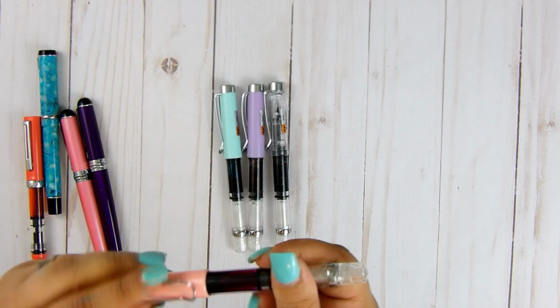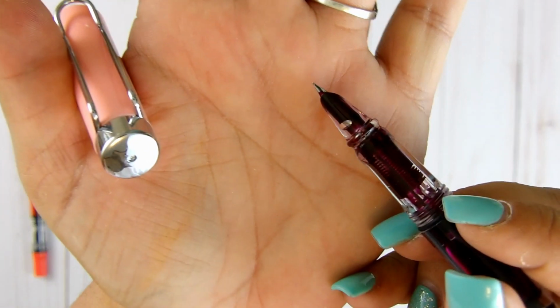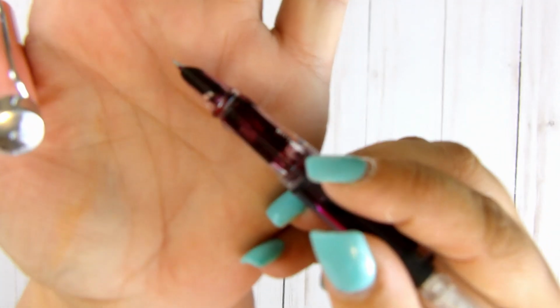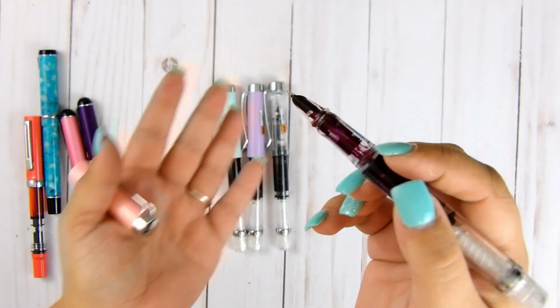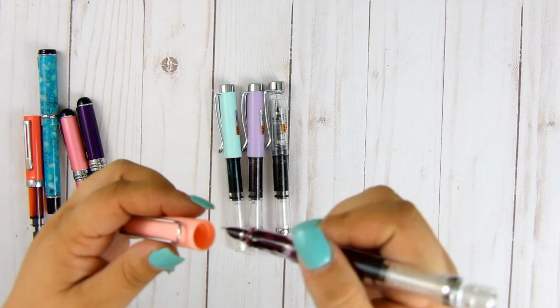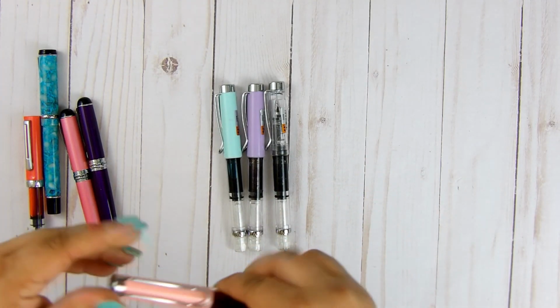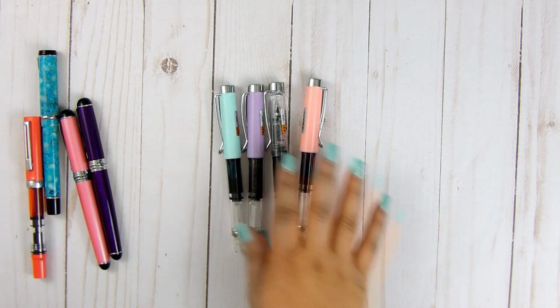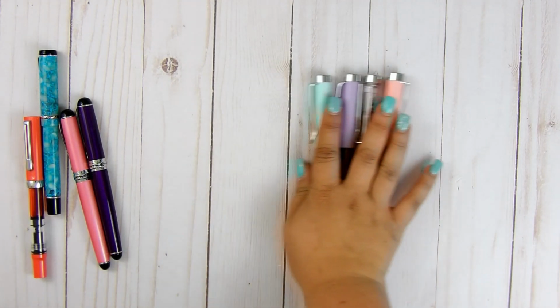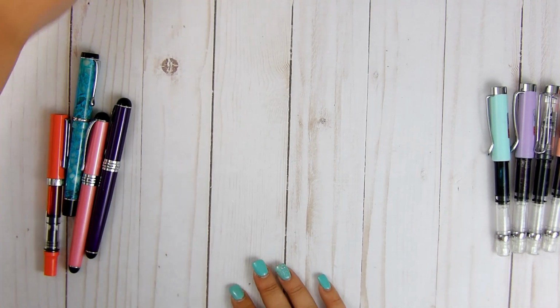These are extra fine, and extra fine just means that the nib on it is super tiny. So for those of you in the planner community, you might know like 0.03 or 0.3, I think it is. I'm sorry. That's what this is. So it writes really fine, and I will kind of show you guys the difference in the nibs, and I'll kind of swatch some of the inks for you so you can see some of them as well.